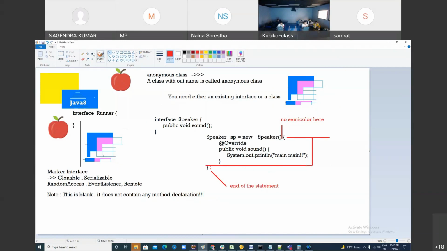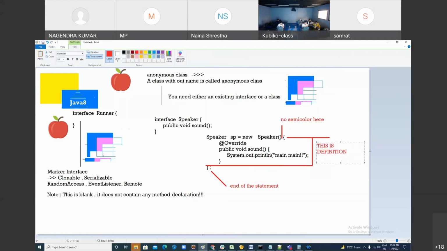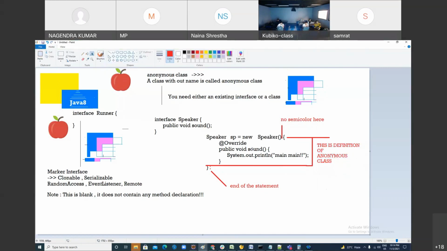Is that clear? So how can you call this method? Any guess? You can say sp dot sound. Sajana, is it clear to you or did you get confused?